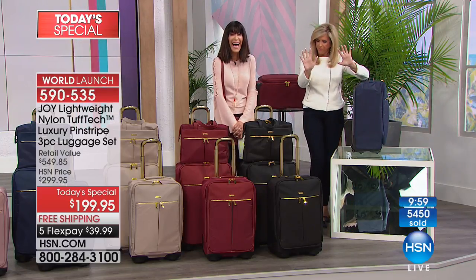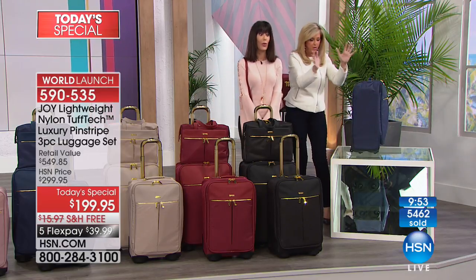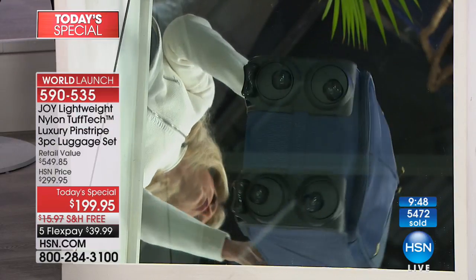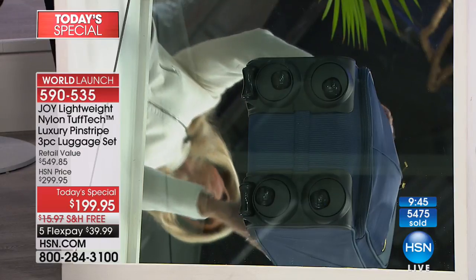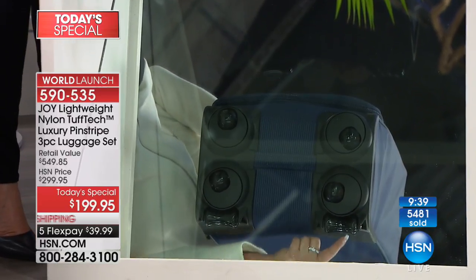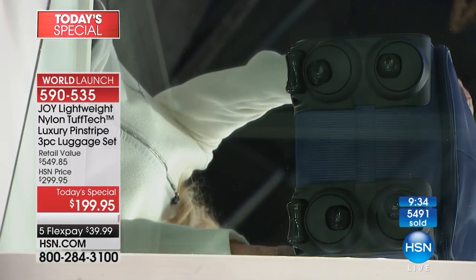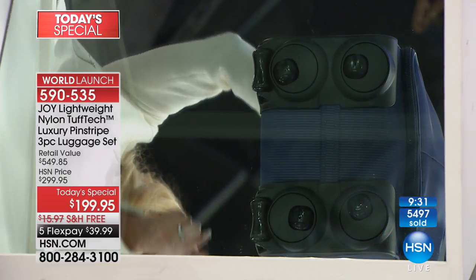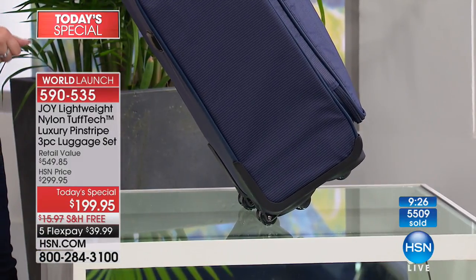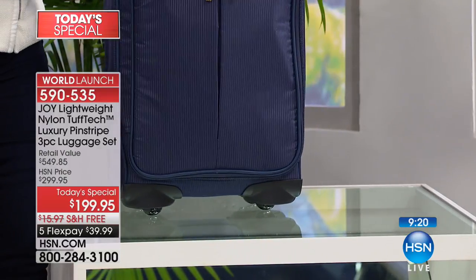Okay, so here, let me just go through a couple features. This is your carry-on. Oh, and the clock is up on the screen. Okay, here we go. Remember those wheels that we wheeled across the room, there's nothing like it. You get 20% more packing space. But guess what? There's no other piece of luggage in the world that has these patented spinner wheels, like inline skate wheels. It's a 360 degree piece of luggage because the wheels are so high. Can you tip back and run to get the plane? Go up a curb. Right. Go up the stairs. Right. You have the best of both worlds with the carry-on piece and the checkable.